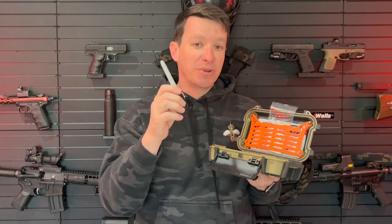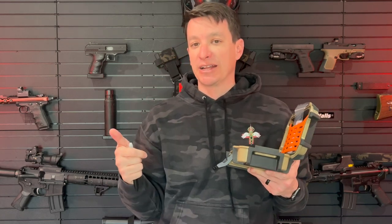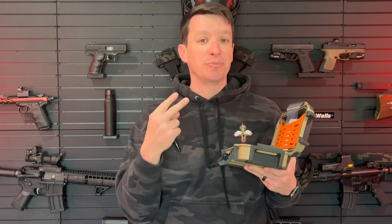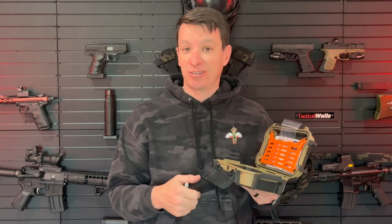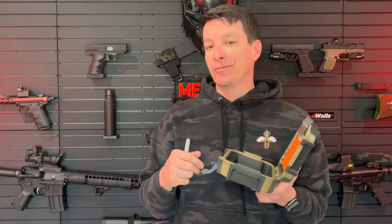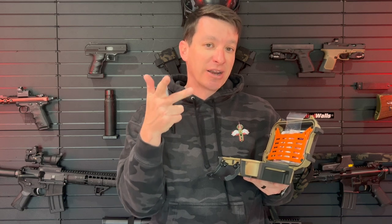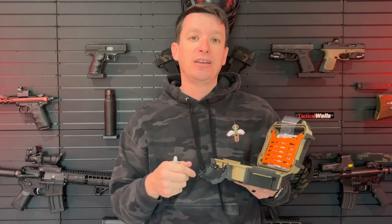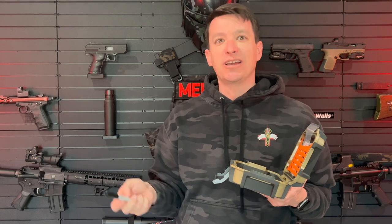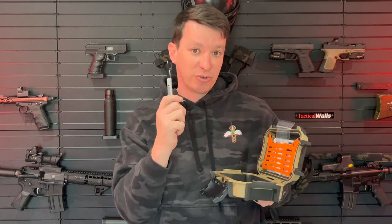Now we have a Sharpie. Important to write down information, not only when we apply the CAT tourniquet, but maybe a patient's allergies, medicine, past medical history, events leading up to it, you know, that SAMPLE algorithm we go through. So SAMPLE: signs and symptoms, allergies, medications, pertinent past medical history, last oral intake, and then events leading up to it. So we can write down information for the first responders, which would be important.